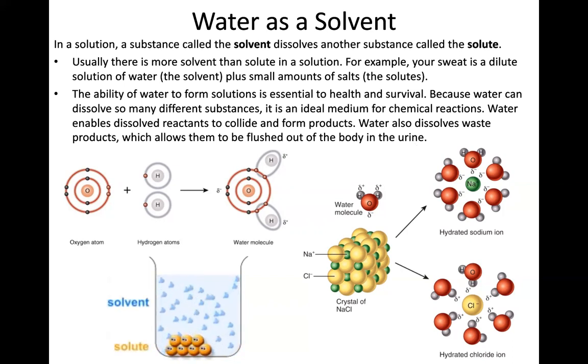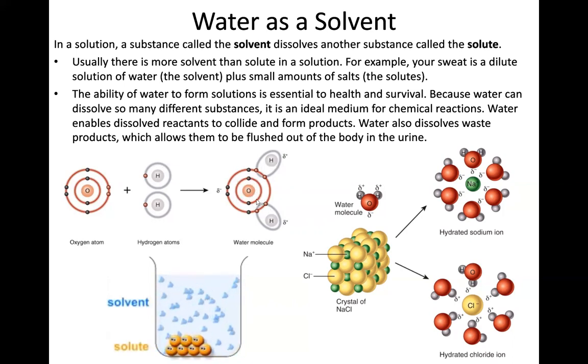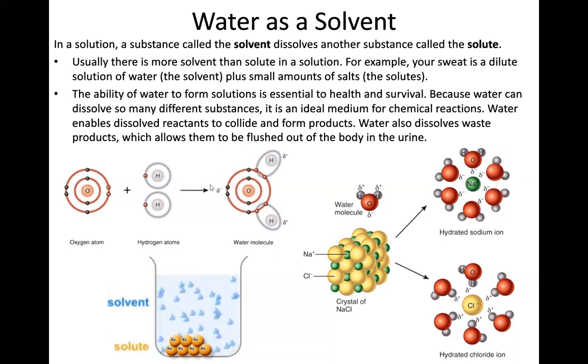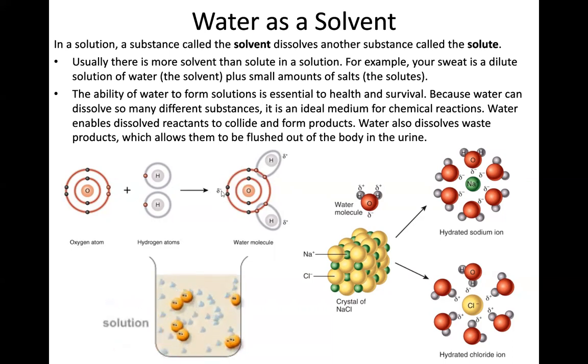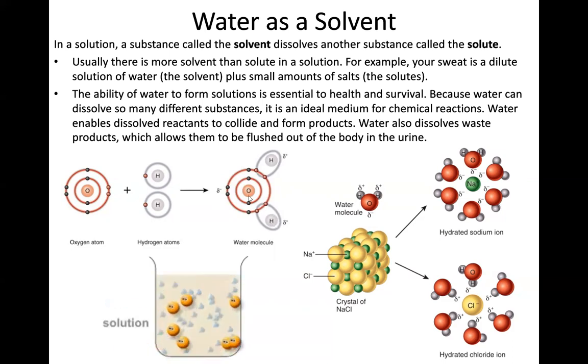And this is all going to relate to what we talked about the other day with the unequal sharing of electrons between the oxygen and the hydrogens, where oxygen has a stronger pull and thus the electrons are more towards the oxygen than the hydrogens, which explains why the oxygen becomes slightly negatively charged and the hydrogens become slightly positively charged. And as we learned, opposites attract, right?